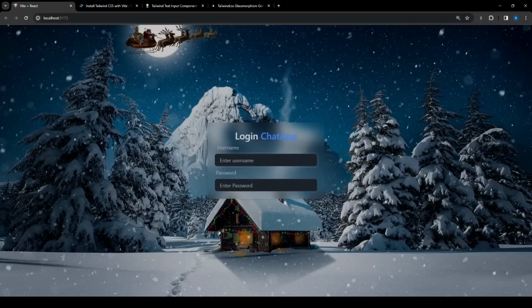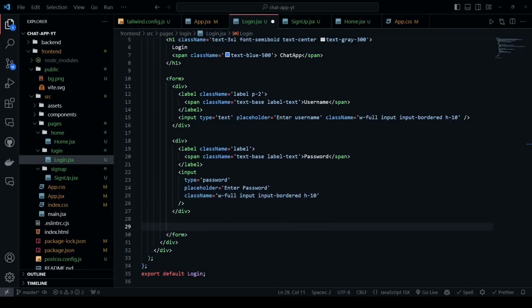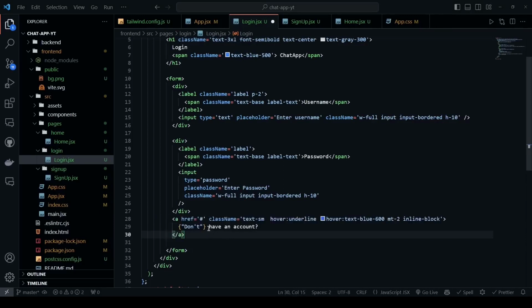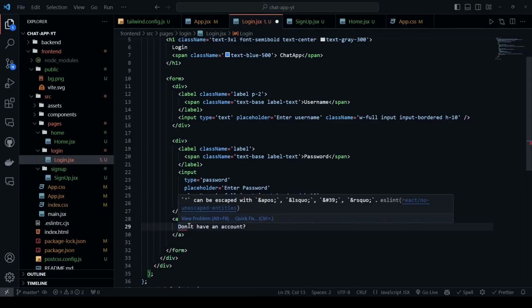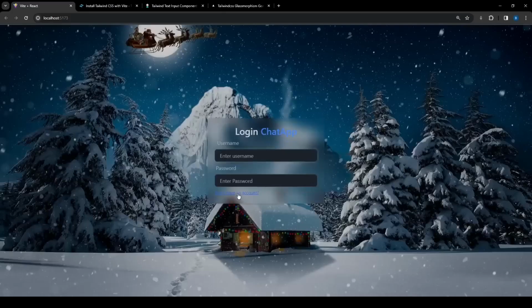Now we would like to have a button, or even before that we would like to have a link. So below this div we're gonna have one href, and later we'll change it with React link. Now it says don't have an account, and if you don't put this, the whole ESLint will give you a warning. So that's why I just put them inside this and just get rid of that error. So curly braces and quotes. So don't have an account, this is a link. If you save, now it looks like this, and when you hover over this you get this link styling.